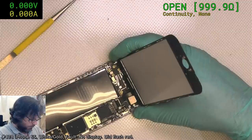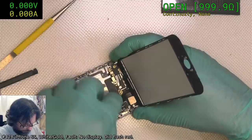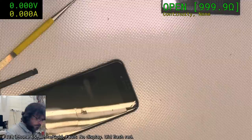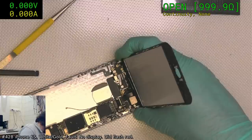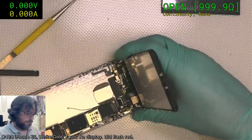Still, I don't know why it didn't do what I would consider normal behavior when you just plug the power in. Actually, I should just verify that, because maybe we do still have other problems. So typically, when you plug power in, even if you've got no battery, it should try to boot the phone. Yeah, it'll just not do anything. See, look at that. It's drawing the right amount of current. Actually, no, it's a little low. But it's not firing it up. So I don't know. Is that something I'm missing here? Maybe there's something wrong with the flex.